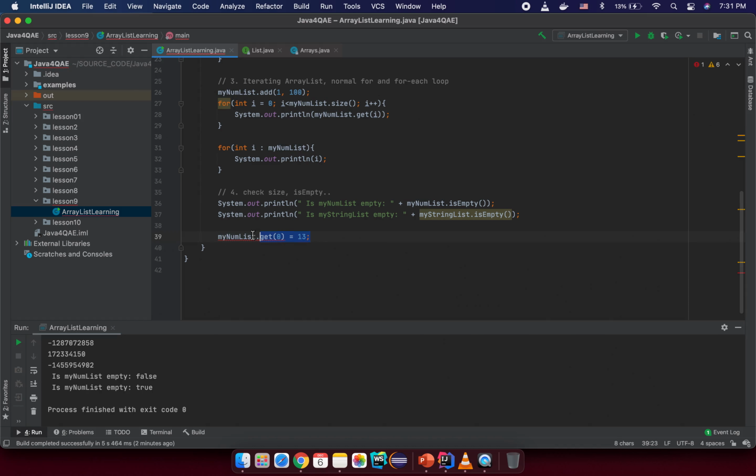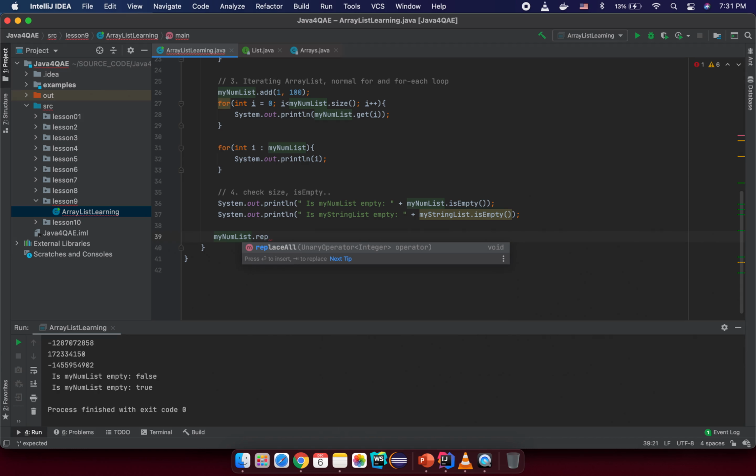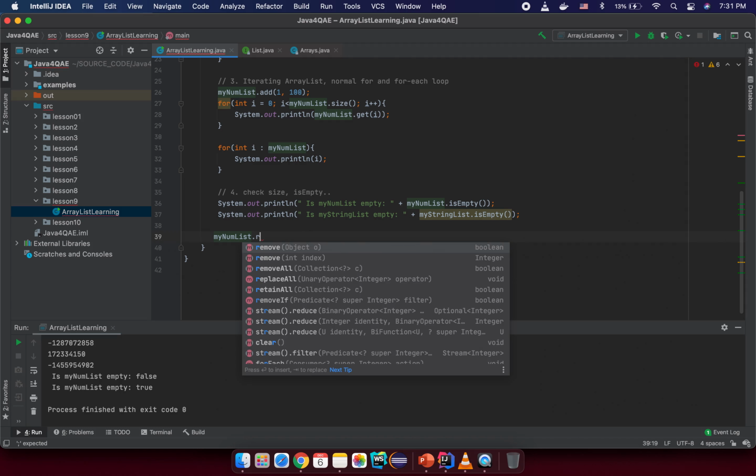So if you want to do that, you will do something like my numList dot remove.